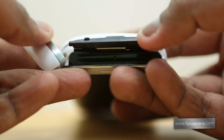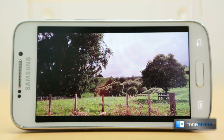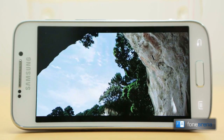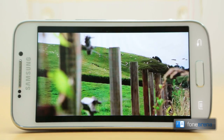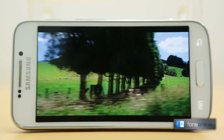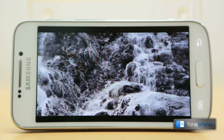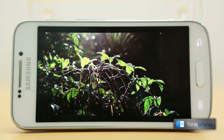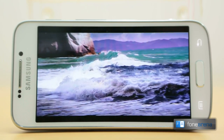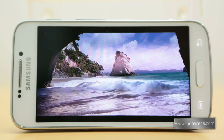Diving deeper into the hardware, let's talk about the display first. The Galaxy S4 Zoom sports a 4.3 inch 960 by 540 QHD display based on Samsung's own Super AMOLED technology. With a proper RGB sub-pixel arrangement, the display is crisp with a pixel density of 240 ppi. The color reproduction and contrast are excellent but may be slightly oversaturated due to it being AMOLED. We were particularly impressed with the visibility on auto brightness, as that's a key necessity for a camera. However, a slight bluish gradient at the bottom end of the display shows up on white or white-related backgrounds, but overall this is definitely a good display.